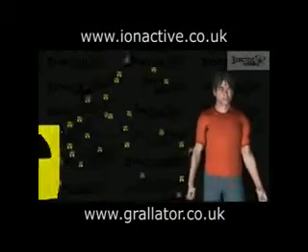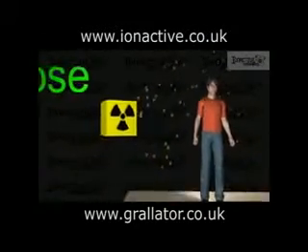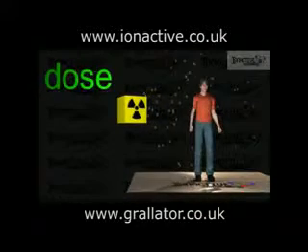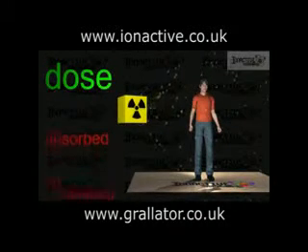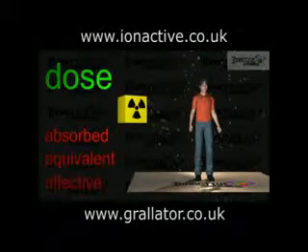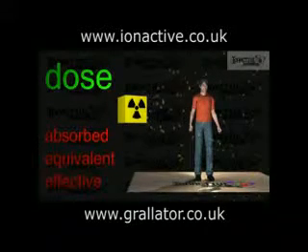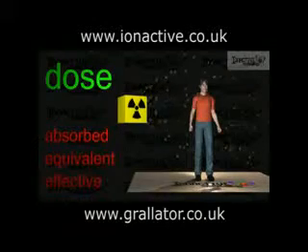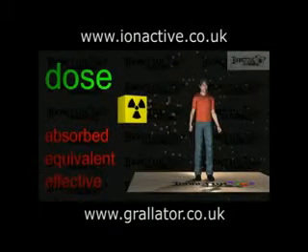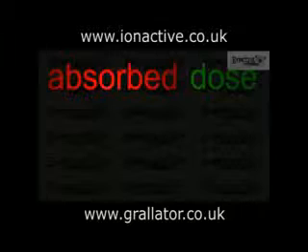When a person is irradiated, the amount of radiation they have received is measured by the so-called dose. The dose is qualified usually by the words absorbed, equivalent, or effective to describe whether energy deposited or associated local or whole body biological damage is being conveyed. The most basic dose is the absorbed dose.